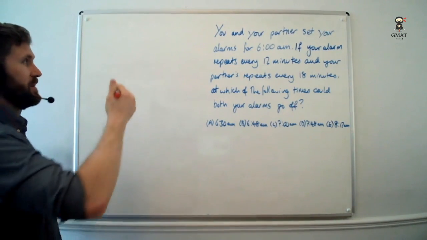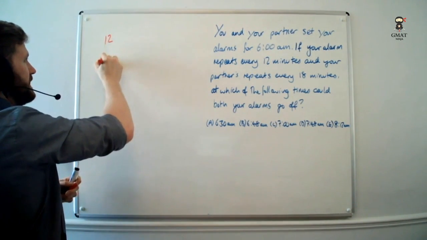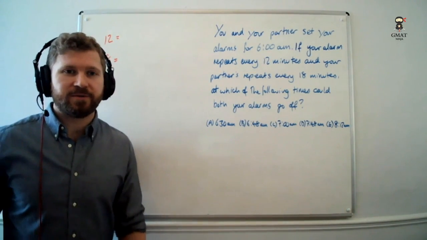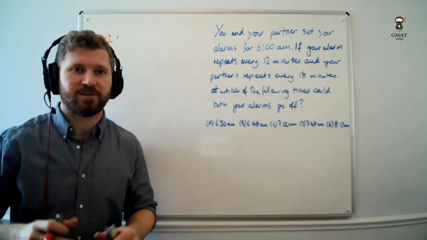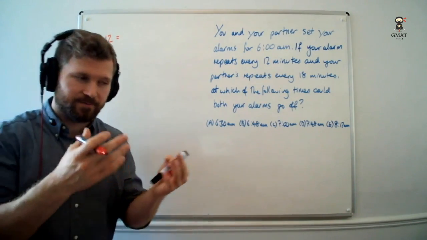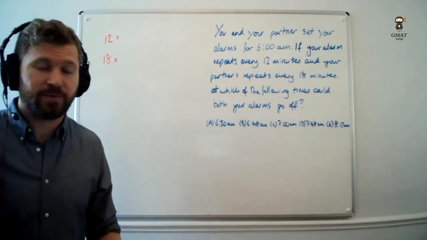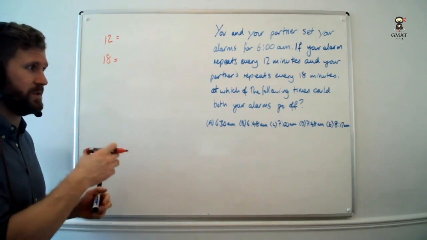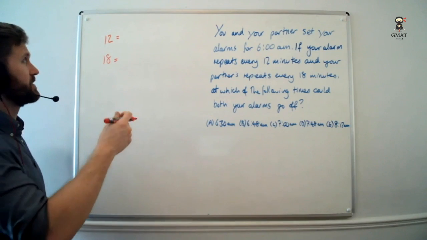Now, the smart way, or calling it the formal way, I'm going to take a look at the numbers 12 and 18. And your first job here is to break these down into their prime factors. I want to be able to split these numbers apart. And if you're struggling with number properties, one of the things you can do is get very good at breaking these numbers down. Being able to do this quickly is very helpful in these questions.